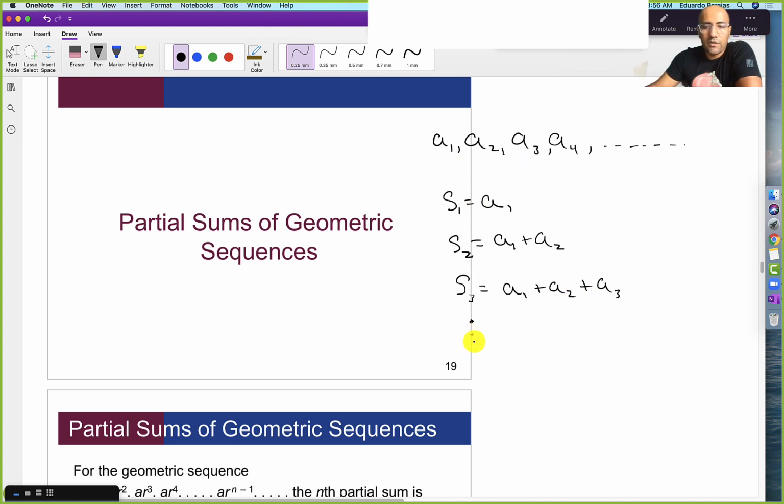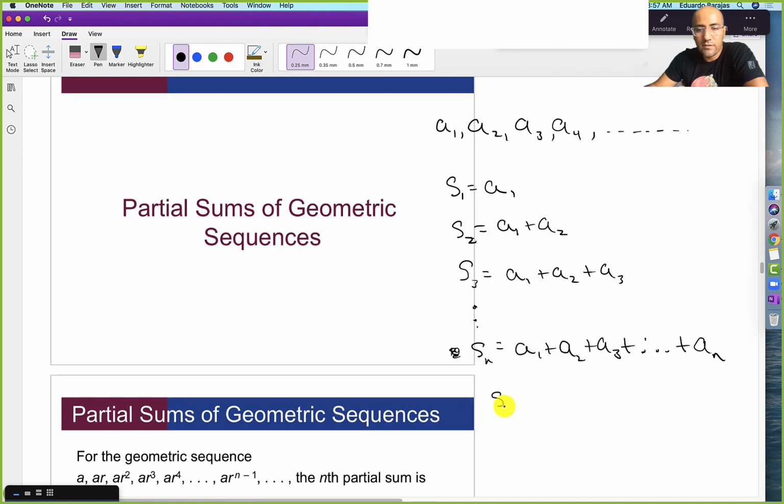And so in general, if we keep going, then we say that s sub n is equal to the sum of the first n of them. Dot, dot, dot, keep going, and we get to n, right? The first n of them. Good? Okay, so that was a sequence of partial sums. It's going to be this brand new sequence. The first one on my list, the second one, the third one, the fourth one, dot, dot, dot, all the way out to the nth one on my list.